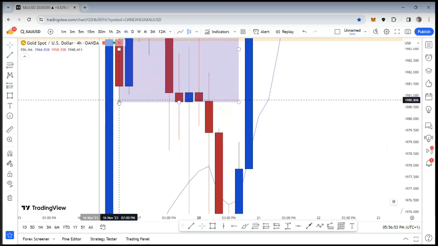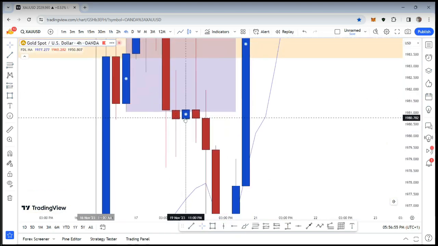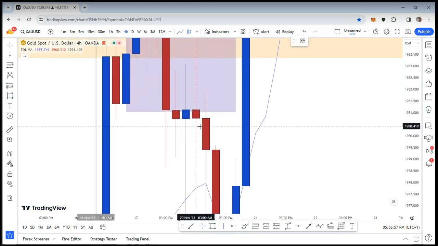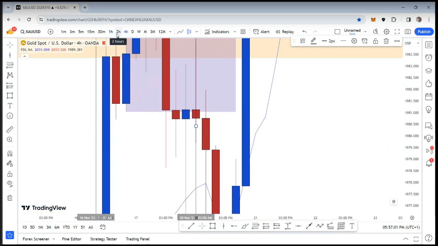But this is the main break. This is a retest. After price retests that level, put a line there. According to the law of current market price or structure, we want 1 hour to align. So going down to your 1 hour.